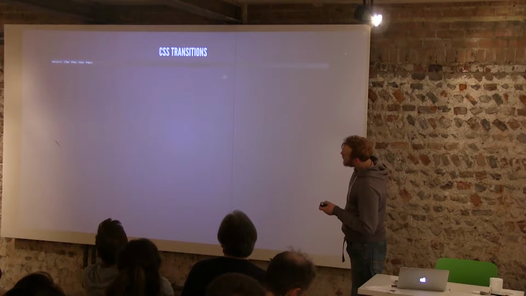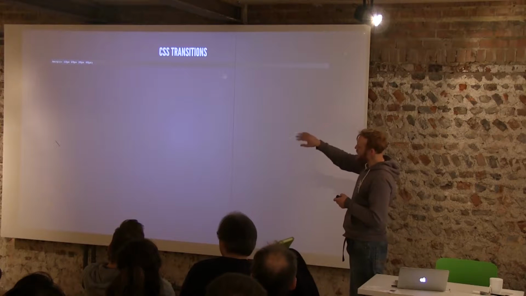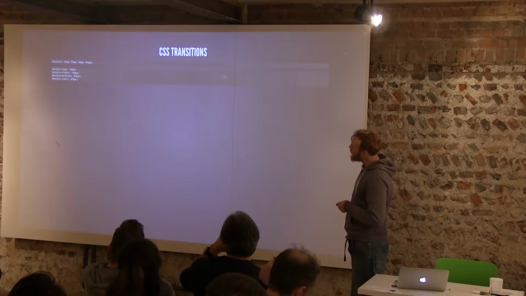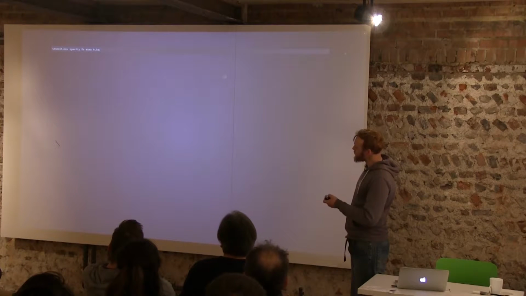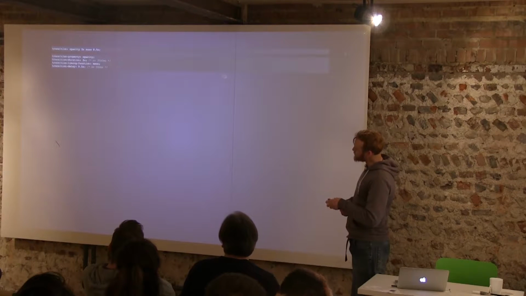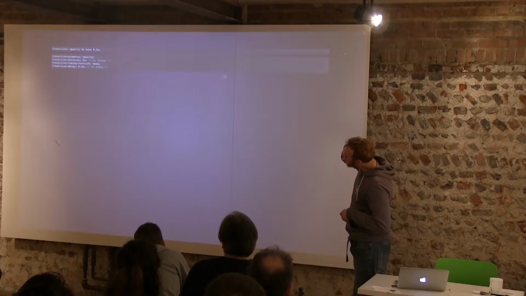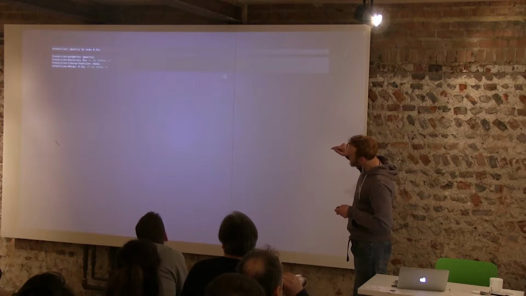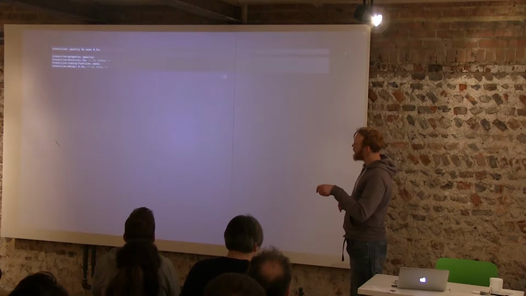Sorry about that. So here's your typical CSS. You've got your property and you've got your short form, and then you break it out into your long form. In the same way with transitions, you've got your short form, what property. Here's your long form. So you've got your property, your duration, timing function, which one you use, and the delay if you want to set it.